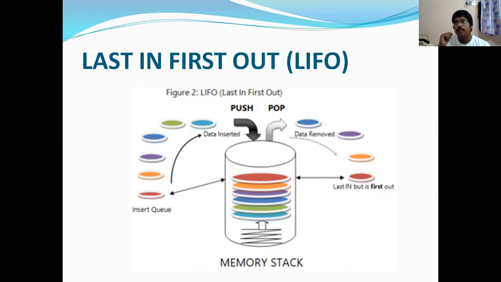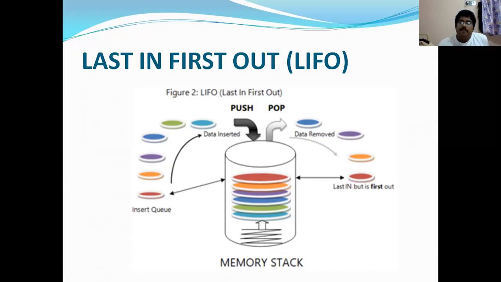Push operation is nothing but inserting the data into the stack. Pop operation means retrieving or removing or deleting the data from the stack. So in a stack we are having these two operations. Stack follows an order called LIFO, L-I-F-O. LIFO stands for last in first out. That means the element that is inserted last is going to be retrieved first, just like our Arisa example.